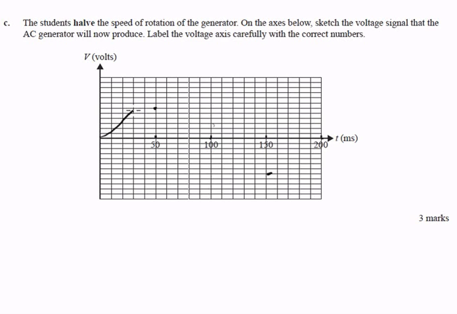That's a nice sine wave. It's a pretty poor sine wave. Now if you remember the AC generator that we had in our class, whenever we wound the handle faster, not only did the light flicker faster, but it also got brighter. So if we wind it slower, at half the speed, the voltage is not going to be as high. If it was connected to a light, the light wouldn't be as bright. So before we had 20 volts, this is half as fast, so this will be 10 volts on this side, and it will go down to minus 10 volts on this side.